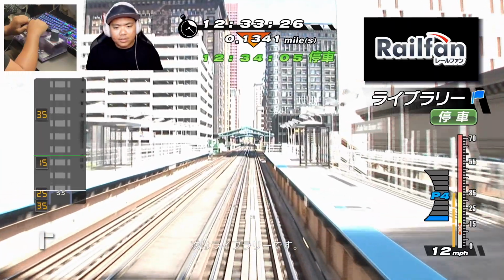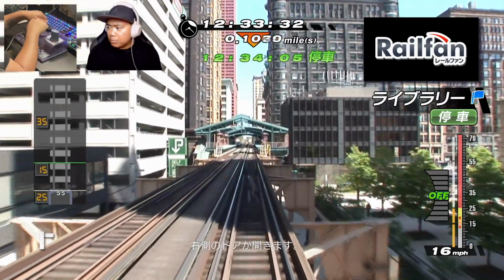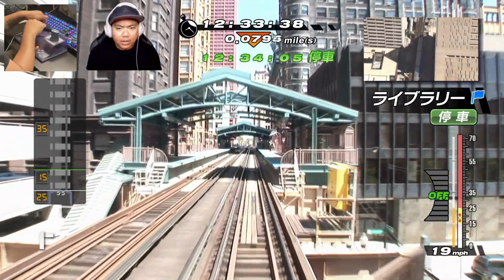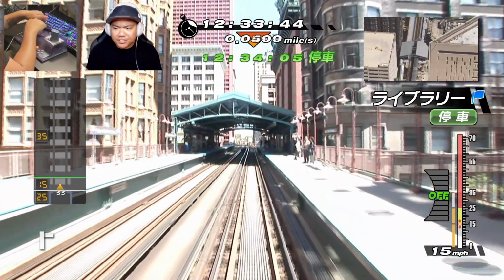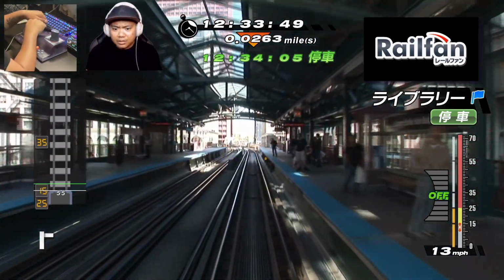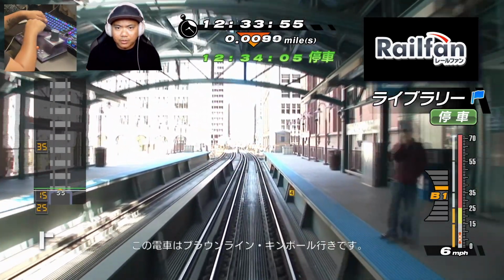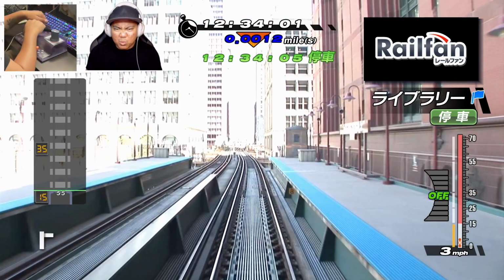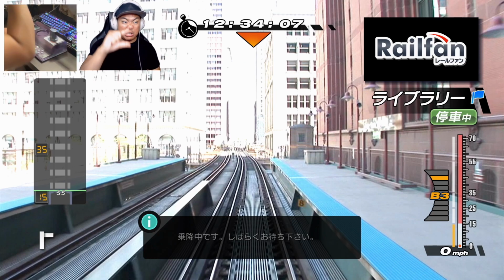Library. State and Van Buren is next. If I end up doing these ones, it will probably be a third video for the week. So this is Library? Okay. This is Library. Yes, it is. State and Van Buren. This is a Brown Line train to Kimball. Look at that Pitati. Oh boy. That close!